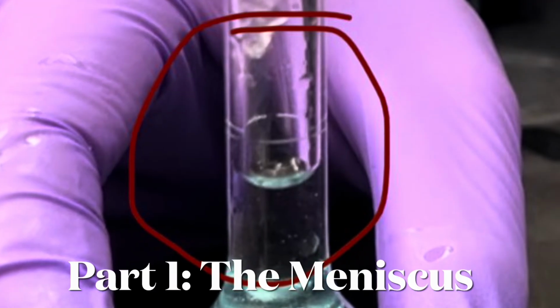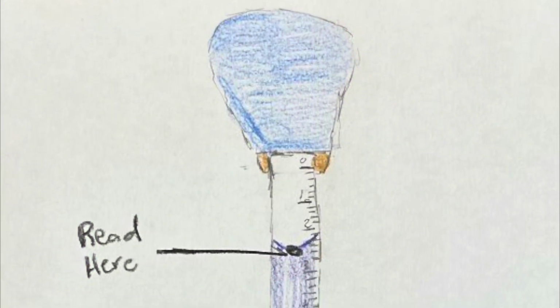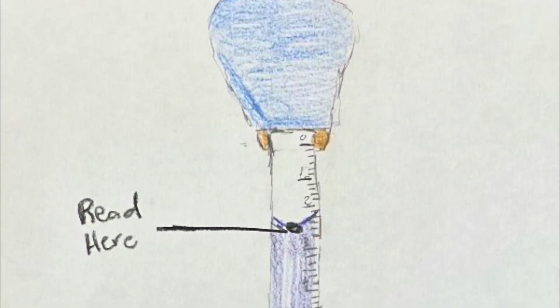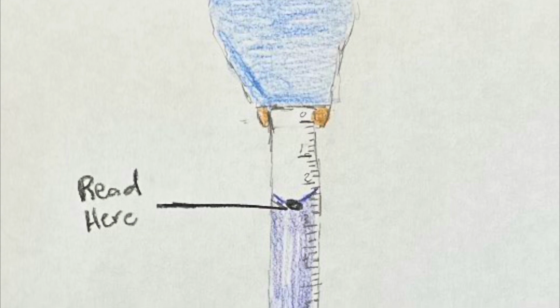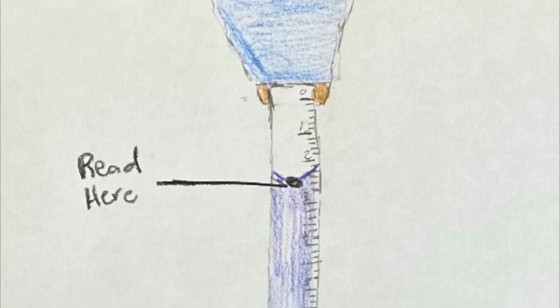A meniscus occurs because the adhesive forces between the water molecules and the glass walls are stronger than the cohesive forces between water molecules. The meniscus is located at the top of the liquid and is shaped as a U in the pipette being used to measure the volume. Reading the meniscus is found by looking at the bottom of the U and measuring the volume to the first estimated value.